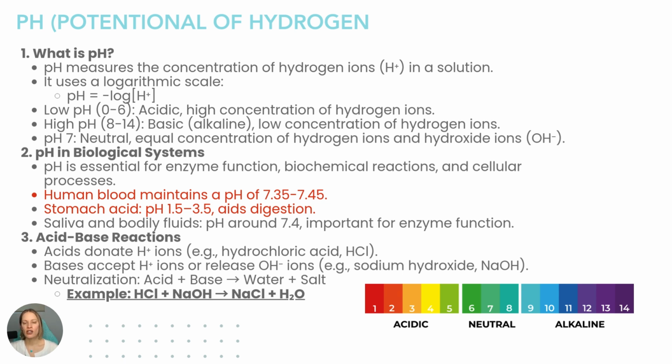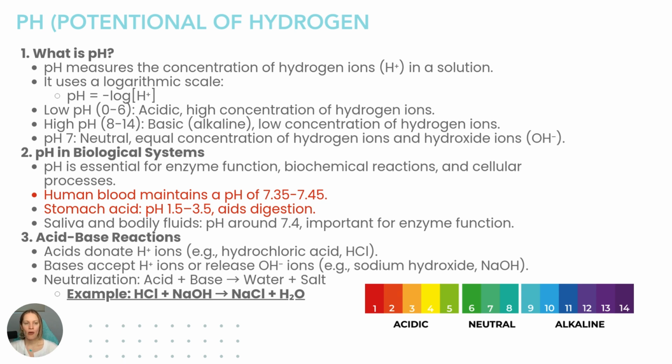So this is the pH scale at the bottom here, from acidic, neutral, to alkaline. The lower the number, the more acidic, then you have the neutral numbers in the middle, and the more basic solutions are the higher numbers. So again, low pH means acidic, high pH means basic, which also means alkaline. Make sure you know that basic means alkaline, and neutral is going to be 7. You'll see here 6, 7, 8: 6 is neutral acidic, whereas 8 is neutral basic, but 7 is neutral. Water, for example, is 7.